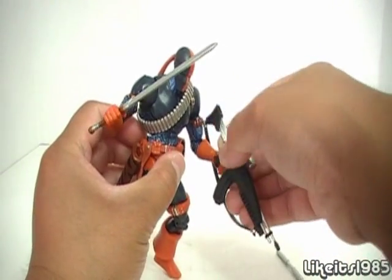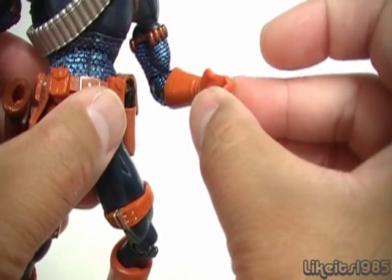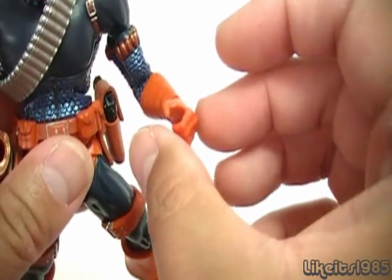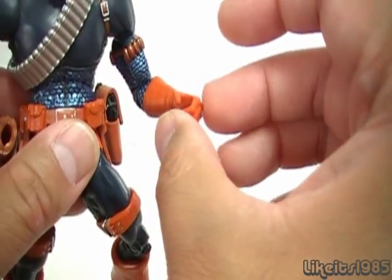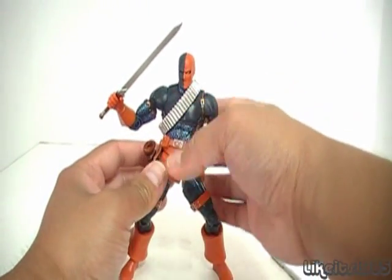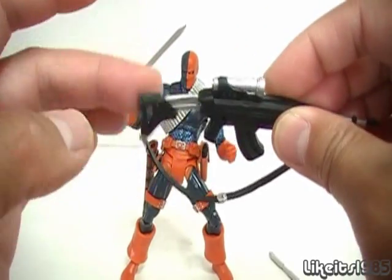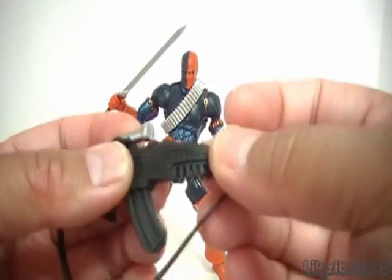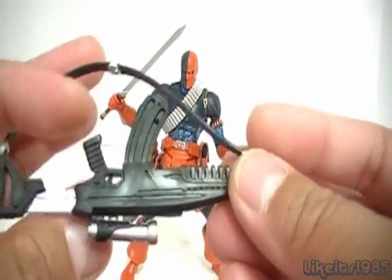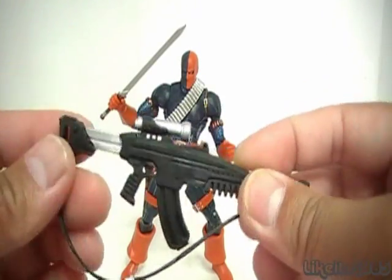Take a look at the machine gun here. One thing about the hands on this figure — the fingers themselves are a really flexible plastic. It's so soft that I'm afraid if I really was to go very far, it might stress or even tear. But because it's that soft, it really allows you to get the handle of the weapons in the hand pretty easily, which is good. The machine gun is really soft plastic, especially the stock. Just very, very soft. Not sure if I like that, but it's very nicely detailed with black and silver with some molded details in the plastic. You can hang it off his shoulder if you want, but that's just too soft.